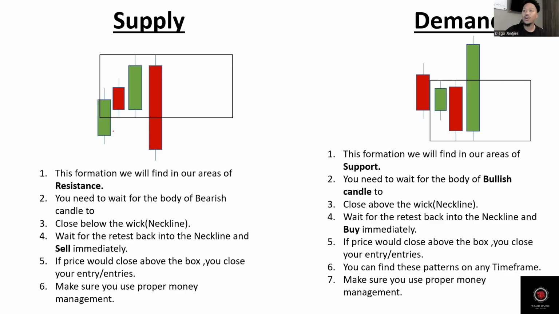Now, in our supply area over here, as you guys can see, price is pushing towards the upside, right? What you want to find yourself doing is identifying the odd candle within this uptrend. And this odd candle is literally this bear candle, as you guys are seeing right over here. This bear candle will literally be a correction on the lower time frame, right? So with us breaking below this candle with a body, this simply means that we are changing market structure, right? That is what an area of supply is.